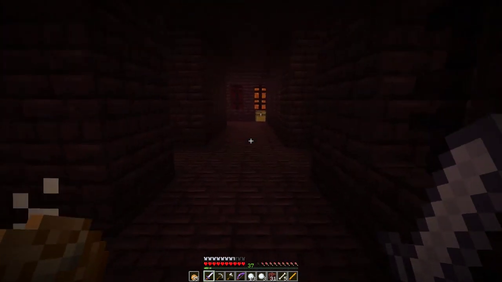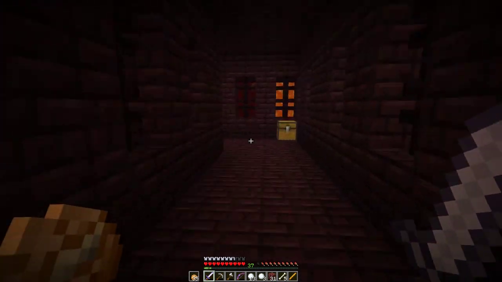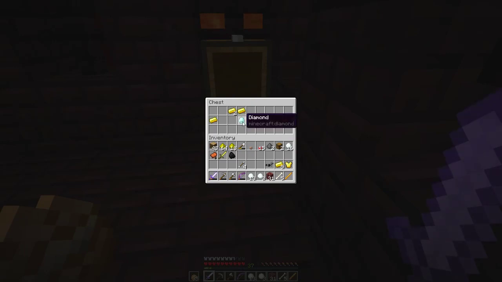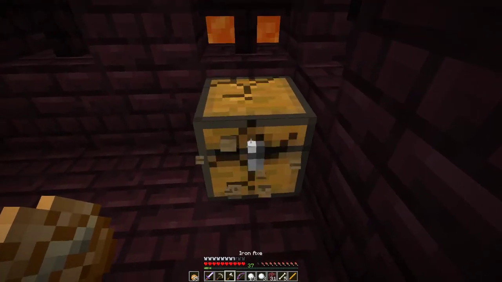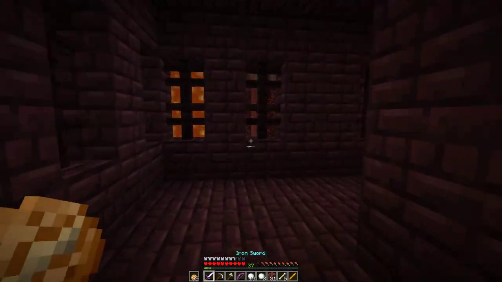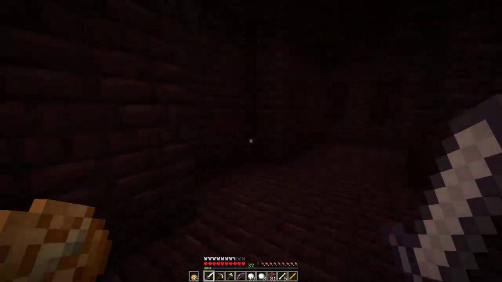Gotcha. Another chest. Ooh, a diamond. Not bad. I'll just break the chest. Awesome. Good stuff. Nothing down there. Let's keep going. So far, so good.